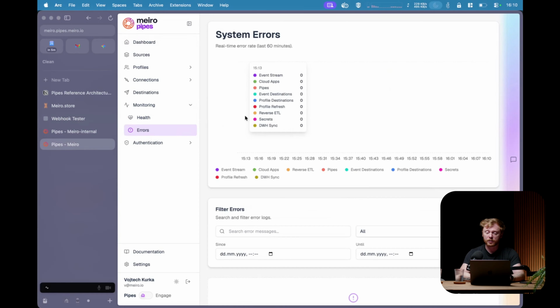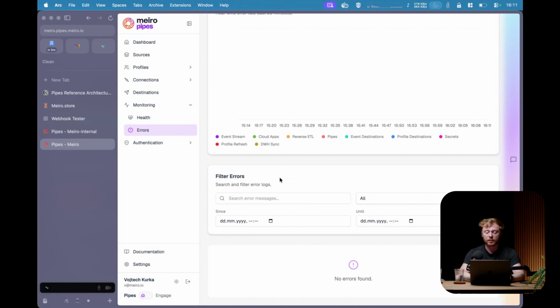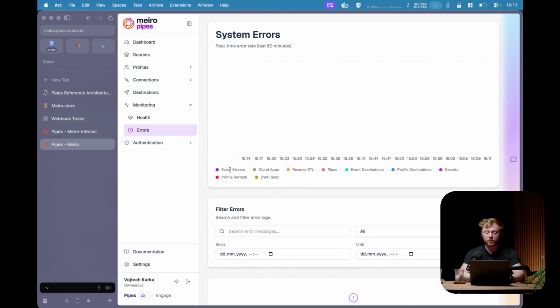At the same time, anytime there is any problem, we have the system errors page where we aggregate everything that is out of the ordinary in the system. So we can categorize it by errors by different features. So if there is a problem in profile destinations, like for example the API you are sending the data to fails, you will see it here and we can recover from that. And we are very transparent in what is happening. So this is really great from the point of view of monitoring and escalating. Now, how will you know that something happens and where does the AI agent actually send data to? We have integration with Teams and with Slack.